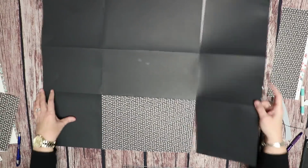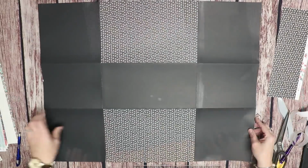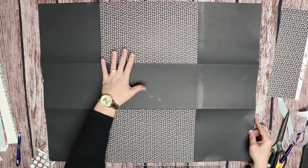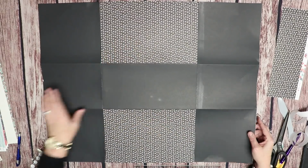I think that's cool. All right, I'm gonna turn this around and do the same thing, and we'll get right back together. Okay, so I've covered the front and the back. They're the same, by the way, so it doesn't matter which one's the front and the back unless you want your paper to be in a certain place.